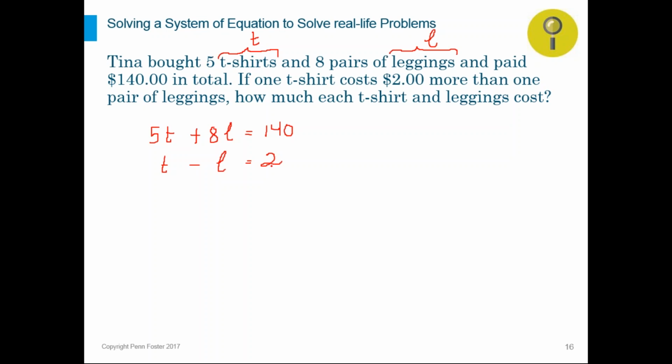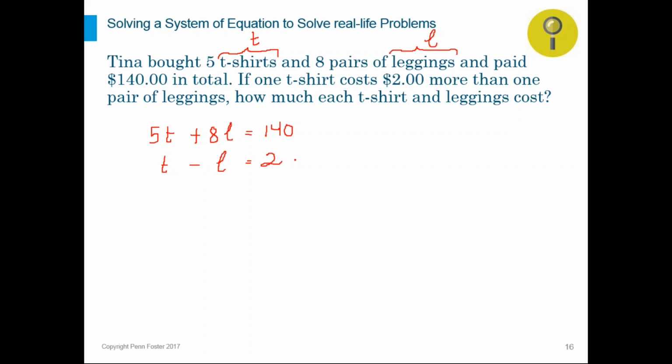I have 2 equations, and those 2 equations use the same 2 variables and create my system. What should I do? I'm going to apply the same methods. I'm going to pick the method that I feel comfortable dealing with. I'm going to solve as we did since the beginning of the webinar, and it will give us T and L as values, and those values will be in dollars. Okay, for myself, I like to use the substitution method. You can use another method of your choice, but I see that the numbers are big, so you have to multiply. Your numbers will be ambiguous, so I personally will go with the substitution method. So let's do that together.